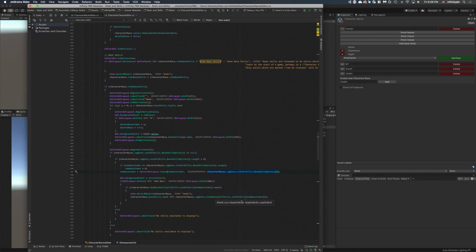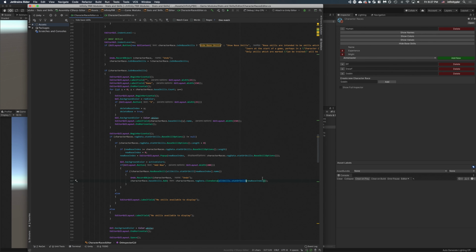Okay, so what we're going to do, instead of taking this, let's just do that. No. What is base skill options? It returns a string array.